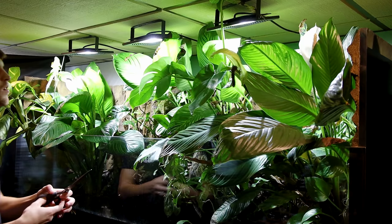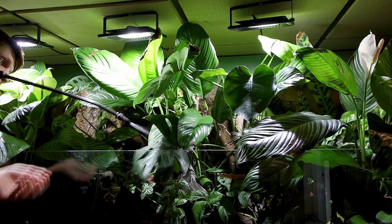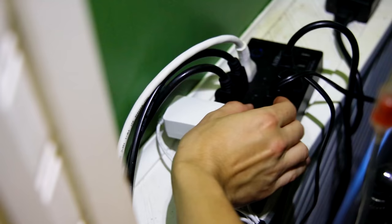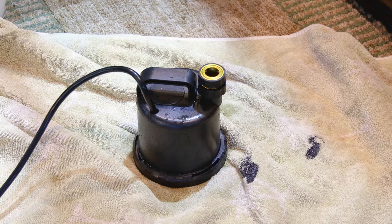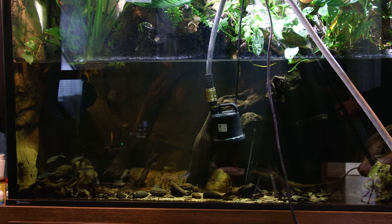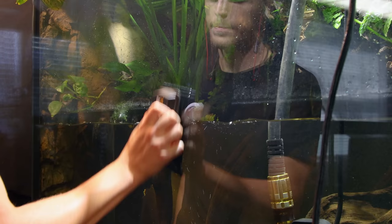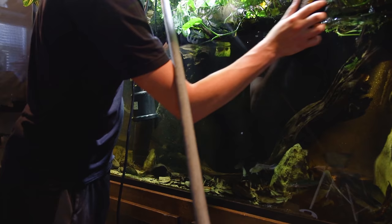Believe it or not, it only takes around 15 to 20 minutes a week to maintain. Occasionally I'll start by trimming the plants — not every week, just as needed if they're growing up into the lights or there's unsightly growth. I also go around and spray down the foliage to remove dust and anything else that may have accumulated. Then I unplug the pumps and powerhead. For my primary maintenance pump I have a CJ Ultra Zero outfitted with a quick-release, which streamlines the process — I can quickly disconnect the hose from my sink, attach it to the pump, and drop it into the tank. While the tank drains, I go around with the Flipper Max to clean the glass, which is strong enough for three-quarter-inch thick glass and has a blade for scraping off green spot algae.